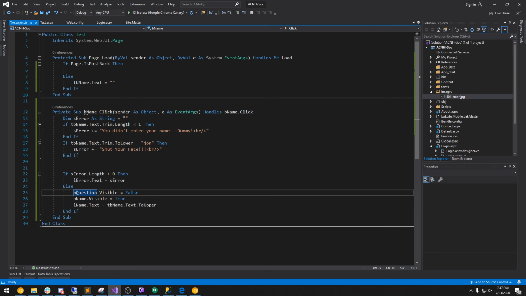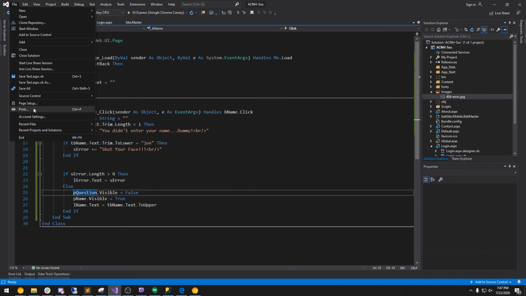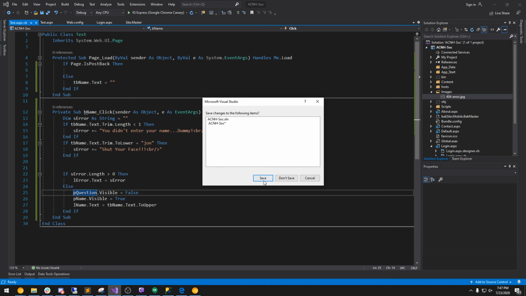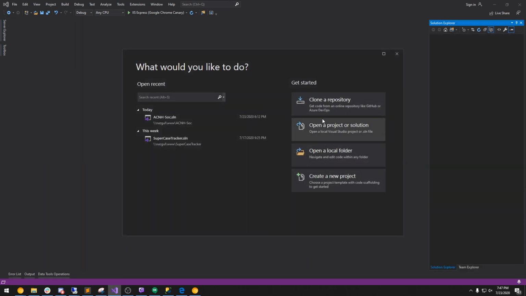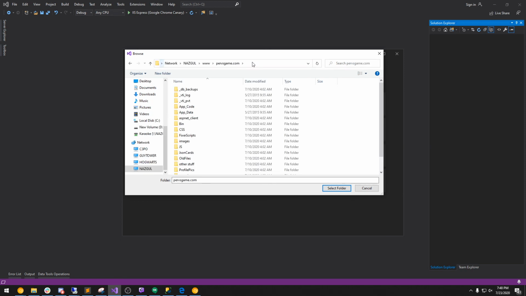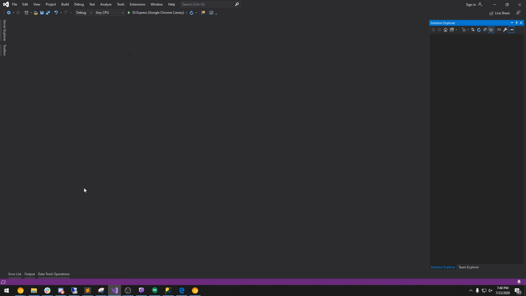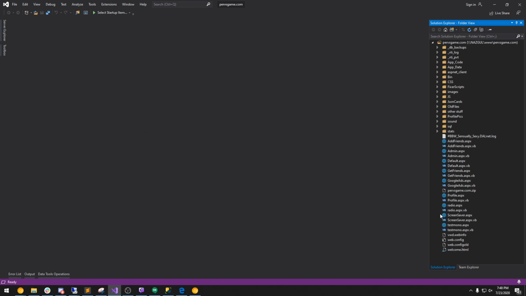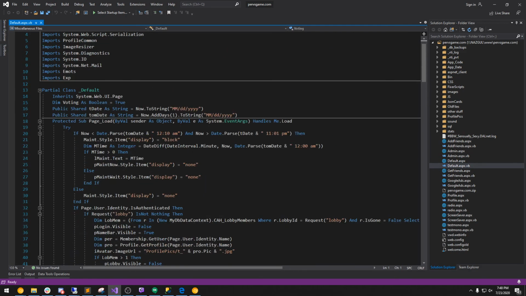Just as an example here, where are some of my other pages? Let me close down what we were working on here. Yes, let's save it. So let's say if I wanted to show you guys another one. We're going to Nazgul, the website I was telling you about that me and John kind of worked on. Here is the whole page load I was telling you about.